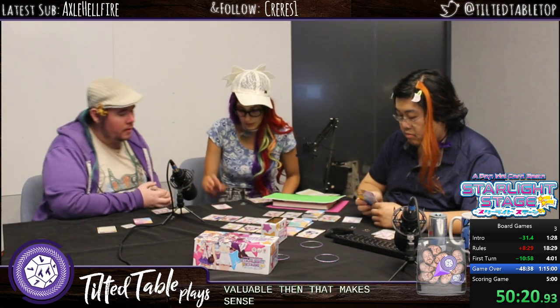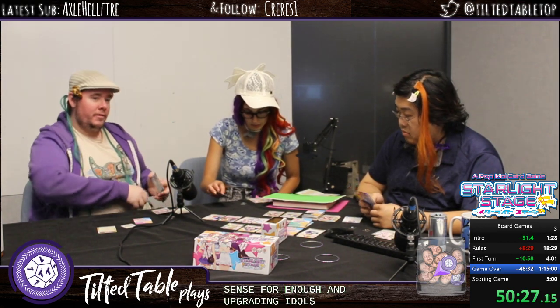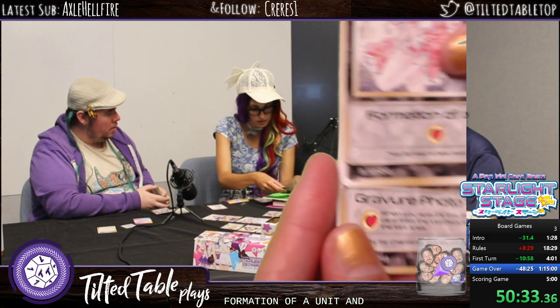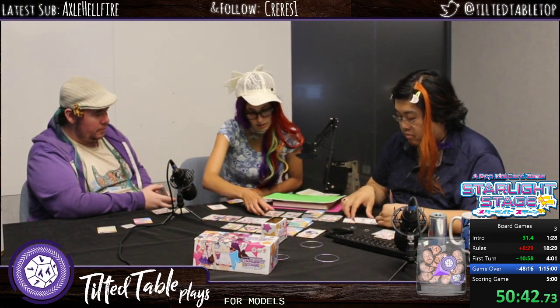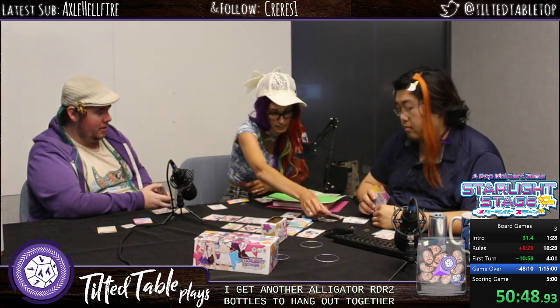Yeah. That makes sense. I'm gonna play my newcomer model, for upgrading idols. Obviously. I'm gonna play my newcomer model and formation of a unit and grab your photo shoot for model scout. You get yourself a model. Yay! I get another model now. Now your two models can hang out together. Woo-hoo. In the discard. Formation of a unit is the best card. It's true. It is. They formed a unit. They work well together. Or they like formed together and they are now a heckin' unit.